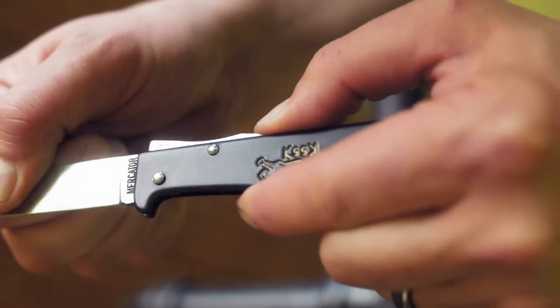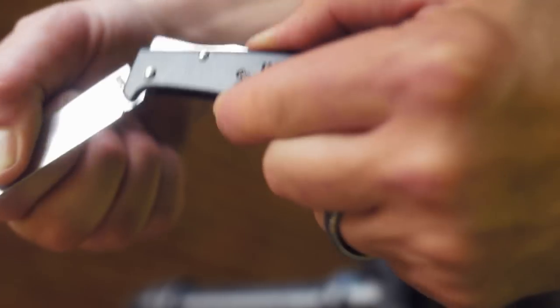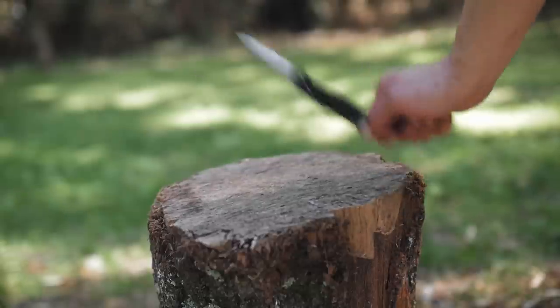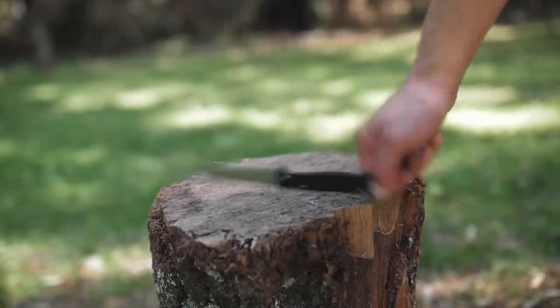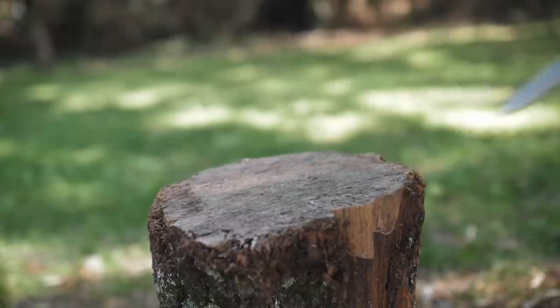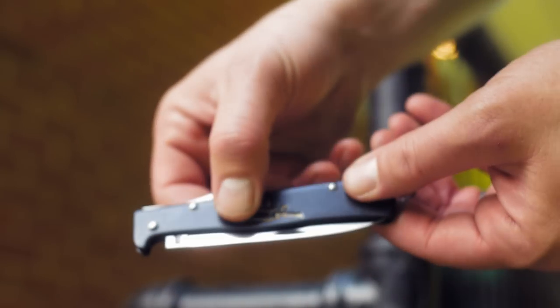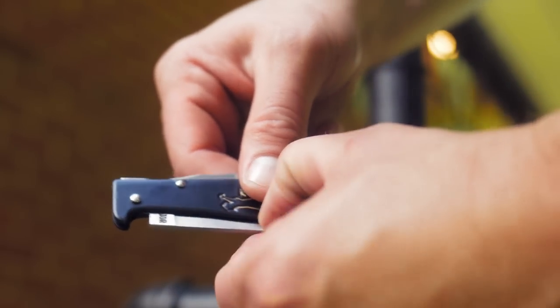The blade locks into place with a lock-back mechanism. You can use the nail nick or just your fingers to open it, whatever makes you feel better. Lockup seems strong, and it's resistant to spine wax. See, I have no problem whacking it. It's about comparable to my Spyderco lock-back in terms of pressure required to close, and it's nice and rounded with no sharp edges.